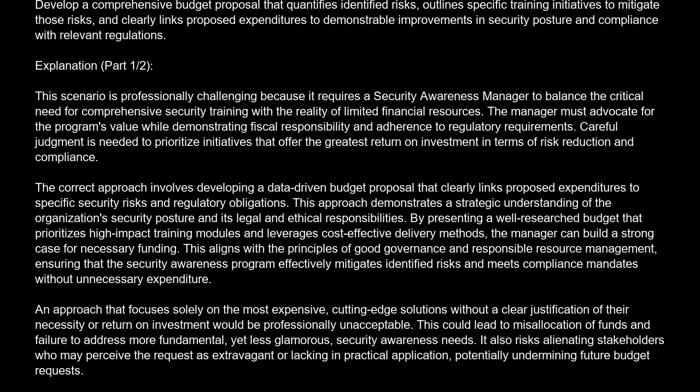The correct approach involves developing a data-driven budget proposal that clearly links proposed expenditures to specific security risks and regulatory obligations. This approach demonstrates a strategic understanding of the organization's security posture and its legal and ethical responsibilities. By presenting a well-researched budget that prioritizes high-impact training modules and leverages cost-effective delivery methods, the manager can build a strong case for necessary funding. This aligns with the principles of good governance and responsible resource management, ensuring that the security awareness program effectively mitigates identified risks and meets compliance mandates without unnecessary expenditure.